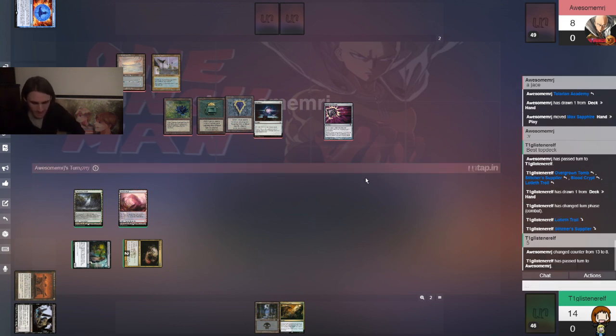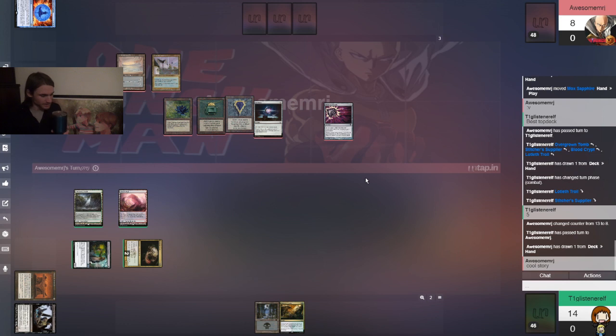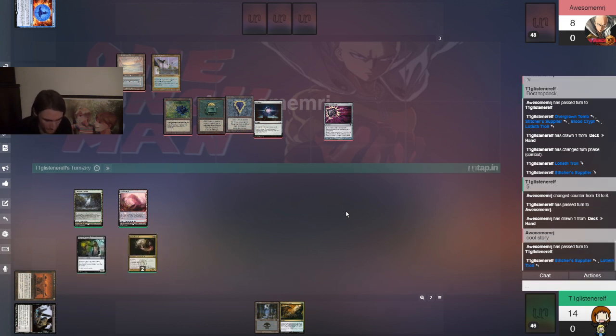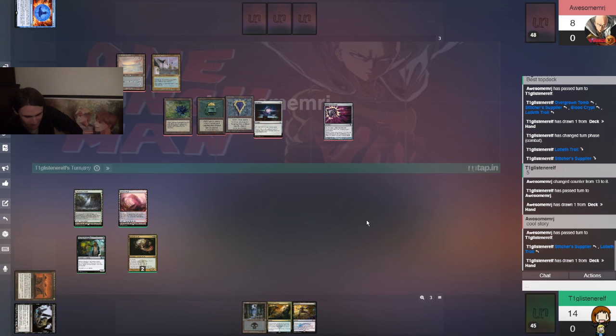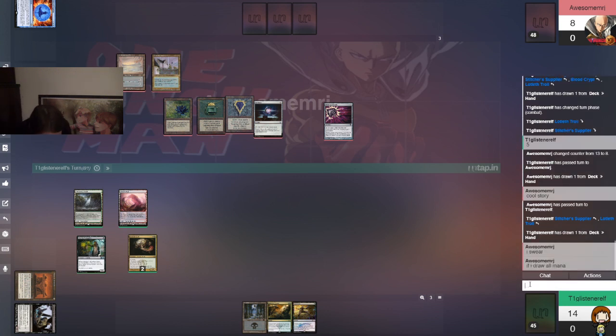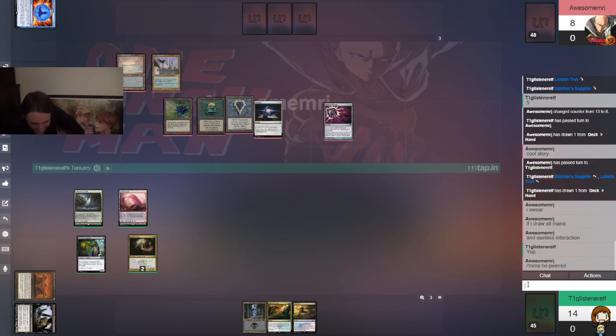We're going to pass the turn. Alright, let's get there. Let's see if we can get there. 1 Assassin's Trophy. I think I'm okay with that. Alright, come on. Ah, okay, Fatal Push. If I draw all mana. Yup. I would be too, Mr. J. I would be too. This is me not blaming you one bit.